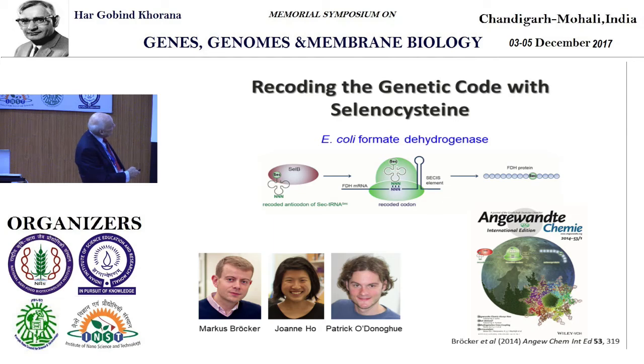and position 140 is cysteine. And so formate dehydrogenase messenger RNA has here the UGA codon, and the tRNA-Sec has bound to Sec B, the UGA, the anticodon that recognizes UGA. So what we really wanted to do was to see how many nucleotides in E. coli we can recode by making 64 different codons here.